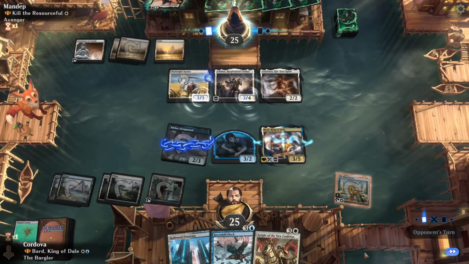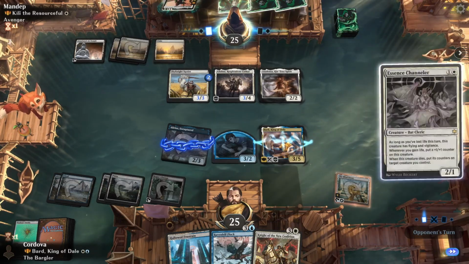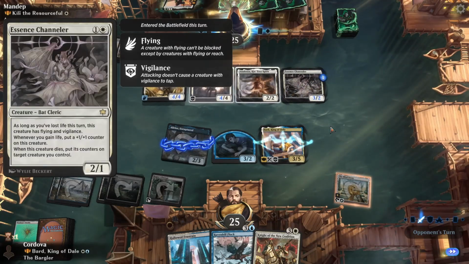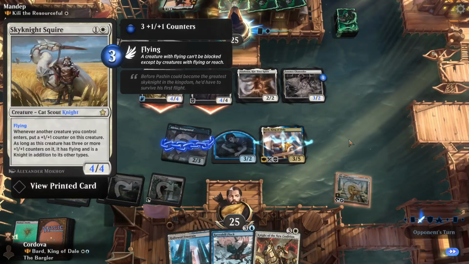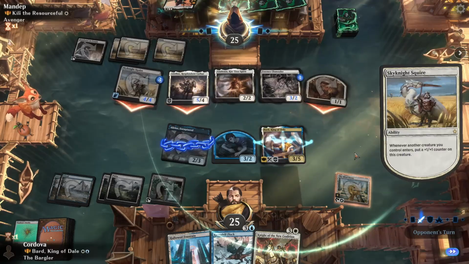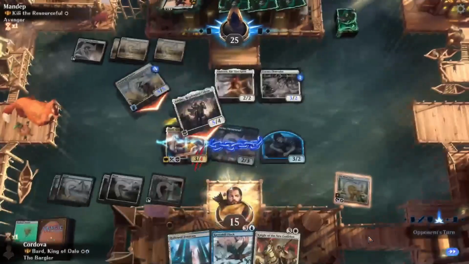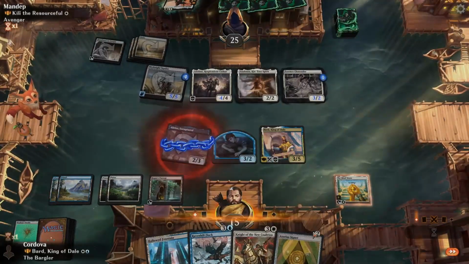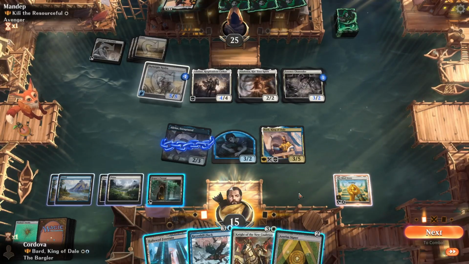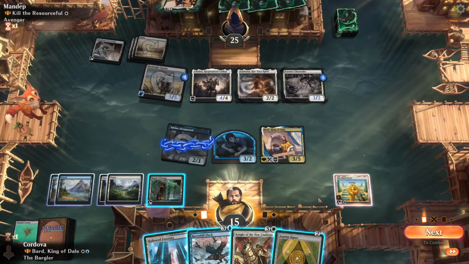Okay, Inoffensa. Sky Knight Squire is gonna get big. So maybe Ravenhill Flock is worth it. Essence Channeler? Oh yeah. So they've got some flying stuff going on. Yeah, we're just gonna block here, and we'll take 10. I think maybe we play our bird. Maybe that's the smart plan. Just because it can block in the air? It's not that exciting.